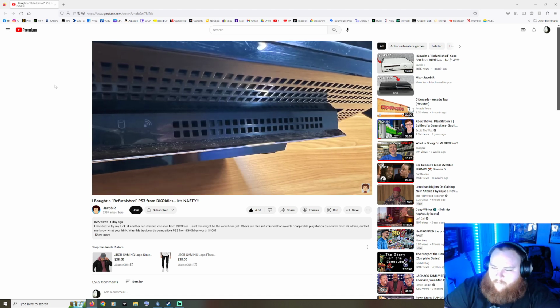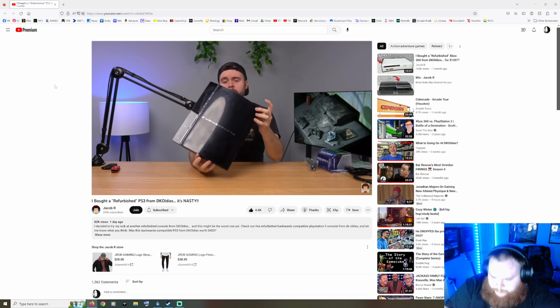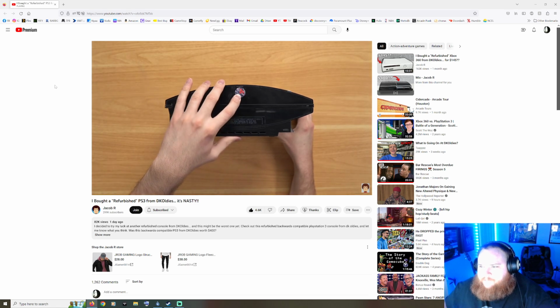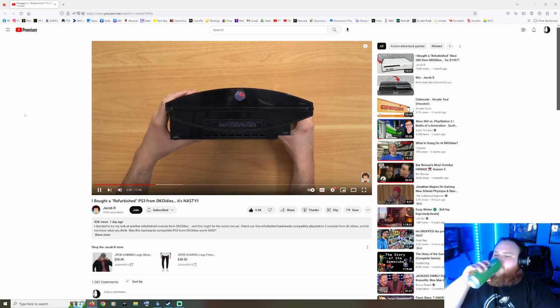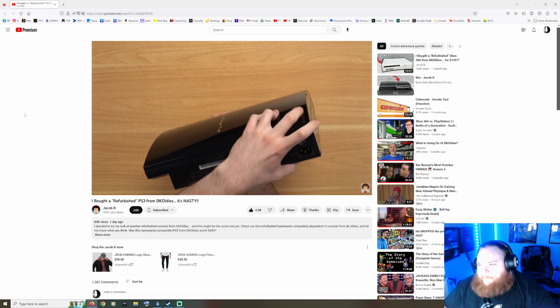I also see a bunch of dust right here on the front lip. And guys, this is a used console, so I don't expect it to be perfect, but it should be very clean considering the price I paid. I know, right? Here on this side, we do have a warranty sticker from DKOldies in place of the old warranty seal. Which means they opened it up and they were supposed to clean it, right? So are you telling me right now that they clean the inside of this, but they didn't clean the outside? Why would they do that? It's supposed to be a premium retro gaming experience, right? Then why? I don't know that they can actually enforce that these days, but oh, and there's our cosmetic flaw. Nice. Oh, hell yeah.